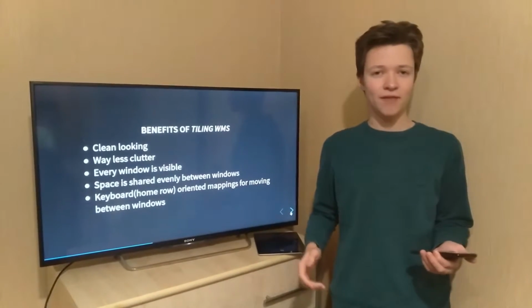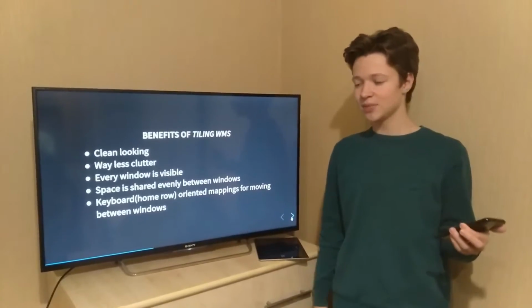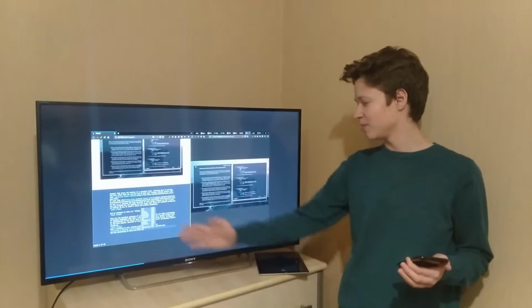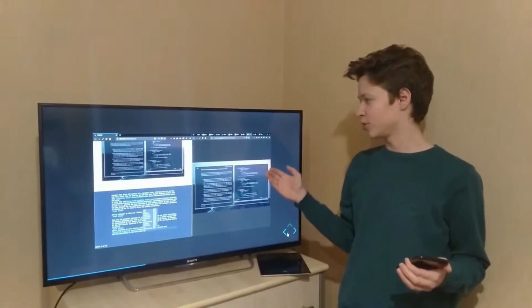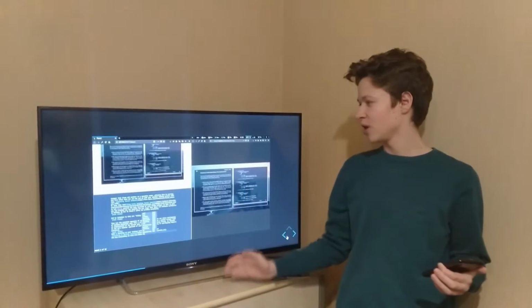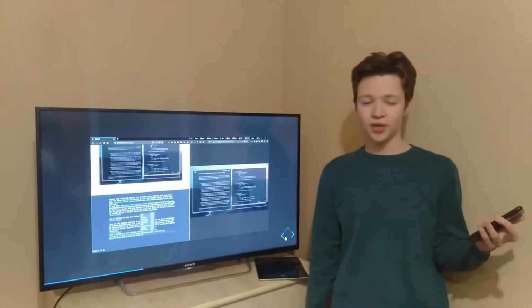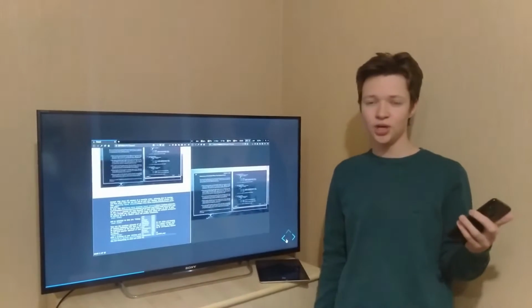And I think the main benefit for touch typists is the keyboard-oriented mappings. If I want to switch from Vim to the browser, I just hit Alt plus L, or if I want to switch from the browser back to, for example, Vim, I press Alt plus H, and I don't have to constantly move my hand over to my mouse to switch to a different window.